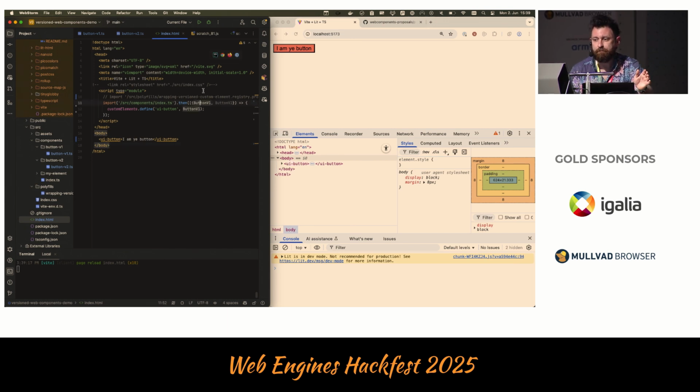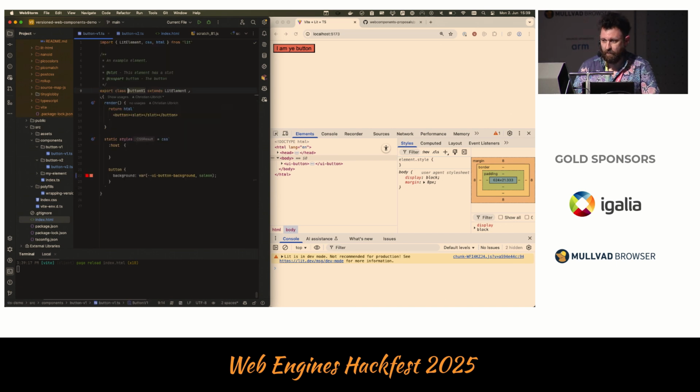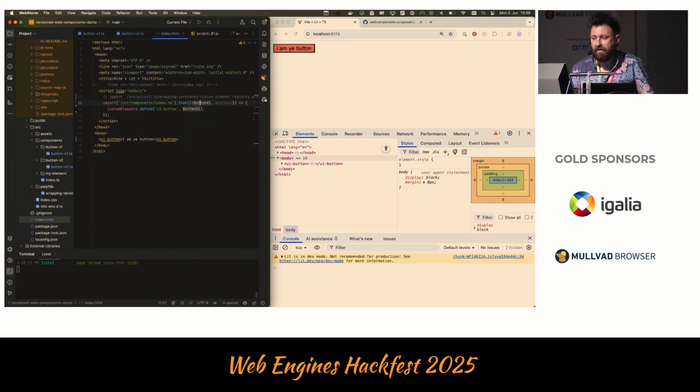I have a simple button, it's built with Lit, but that doesn't really matter. And I define it. So that's the button version 1. That would be that. So pretty easy.